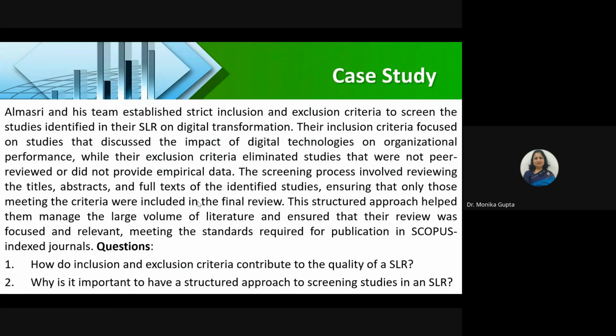Sir, exclusion means what we do not want to include in our search. When we are finding the papers, we should focus on finding somewhere around 40 to 120, 130 papers, and we should go through the abstracts. Out of say 40, 50,000 papers available on a particular topic, when you put in keywords, you definitely cannot go through all the papers. So what criteria do you want to follow, that I want this paper and I do not want this paper? For example, when I come across Dimensions AI, I put in some keywords.